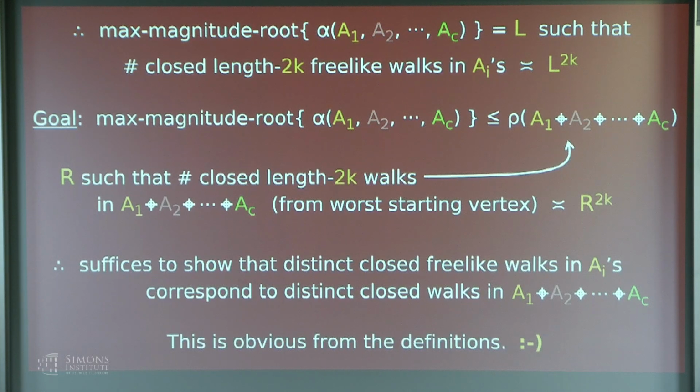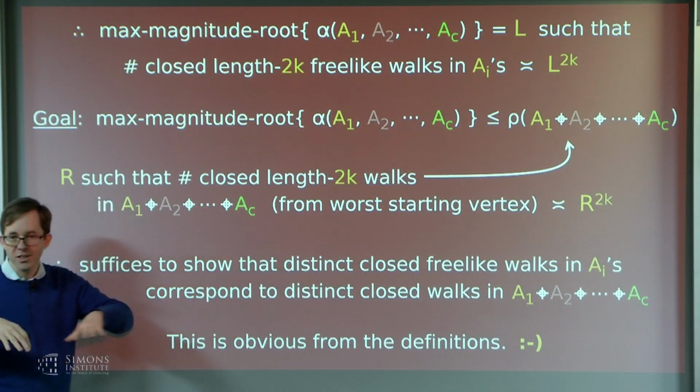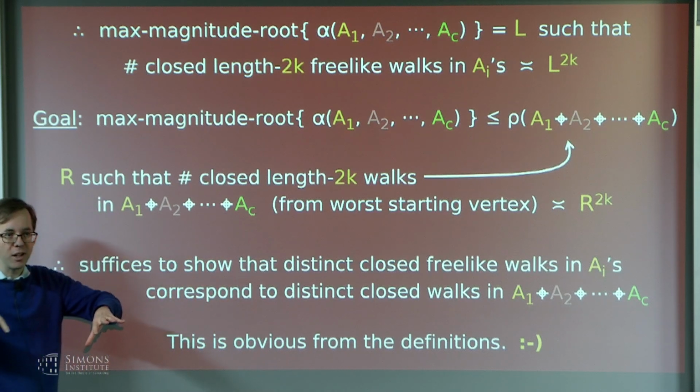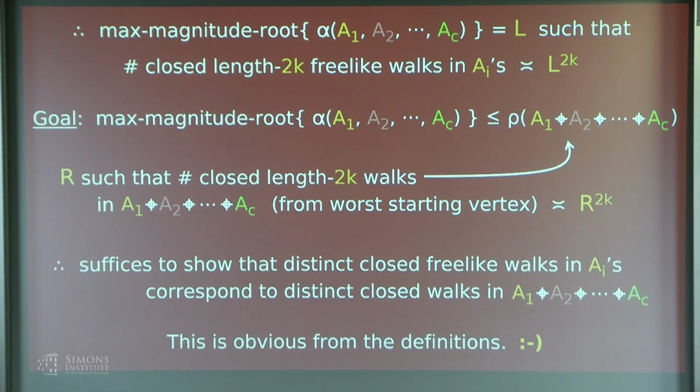And this is my joke. This is obvious from the definitions, except I didn't tell you the definitions of any of the objects here. But suffice it to say, the whole definition of this additive product graph is such that walks in it look like walks in the sum of the base graphs, but where you're only allowed to come back to a vertex by completing a cycle that's in one of the atoms. So once you process the definitions, it's done, and so you can get this kind of comparison theorem between the roots or the eigenvalues without actually knowing what these numbers are.